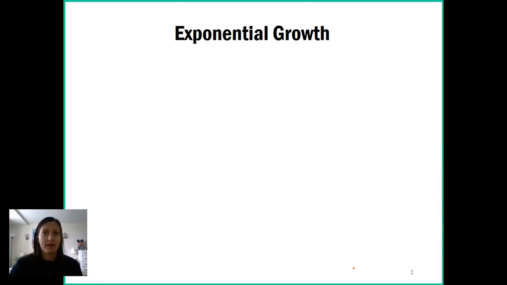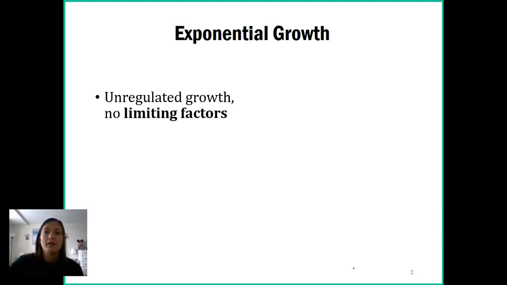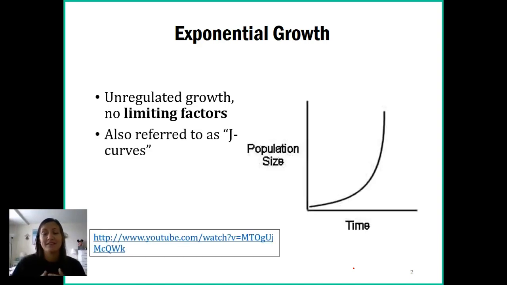So we know the growth rate, and when I said how do populations grow, I was really looking at 2 different types of growth. The first one we'll talk about is exponential growth, and the other one we'll talk about in a little bit is logistic growth. So one way that a population can grow is exponentially. And if you've taken a math class recently, you might be familiar with exponential growth. This is essentially unregulated growth. There is nothing that is stopping that population from continuing to grow. And more or less, they're doubling their population every generation.